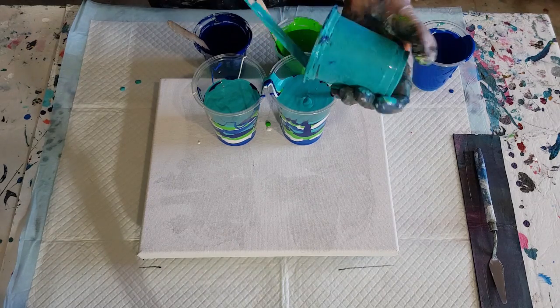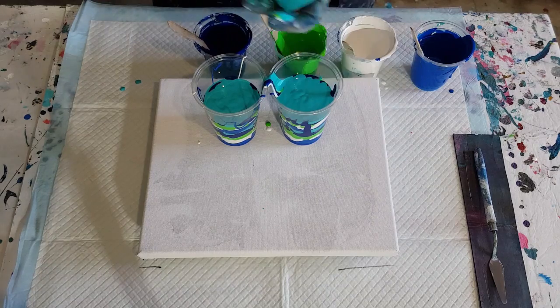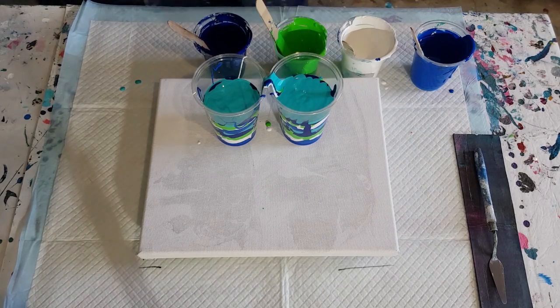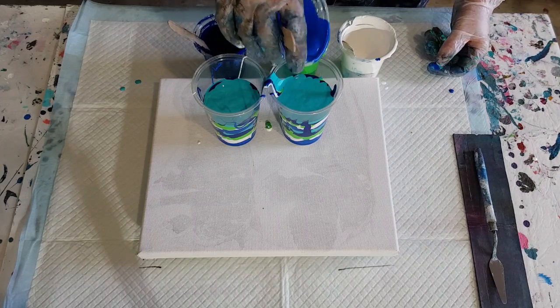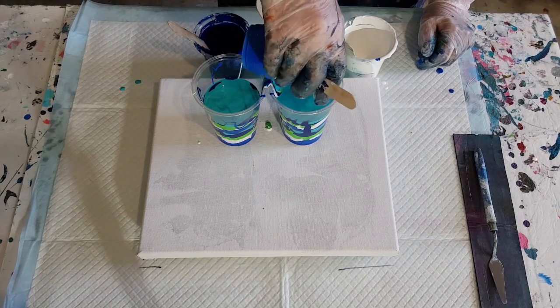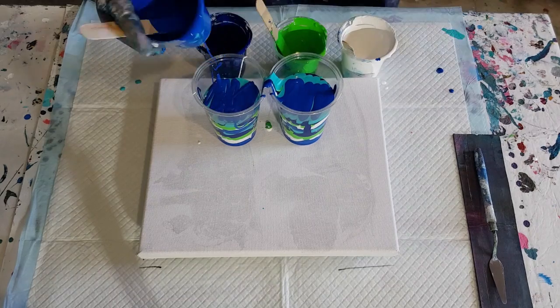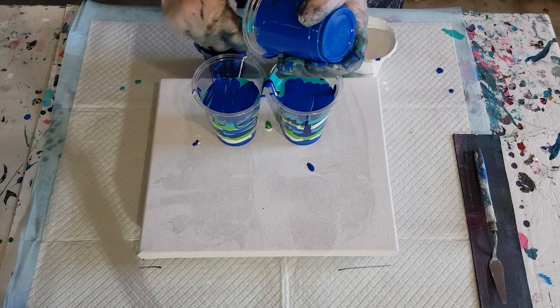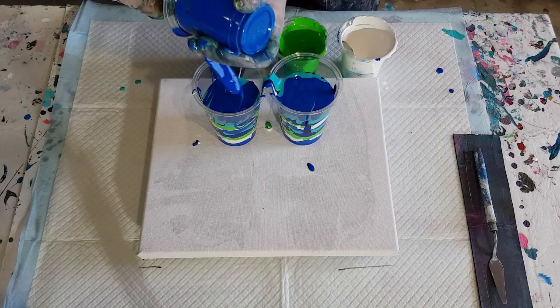There's more of the lime green because, as I said, I had to add an extra couple of blobs of the lime to get it to the same consistency because it was quite thin. Yeah, I'll put you down. I think the turquoise is opaque and the white is opaque, so I don't really want the two opaques next to each other. Hopefully I got lots of paint this time.